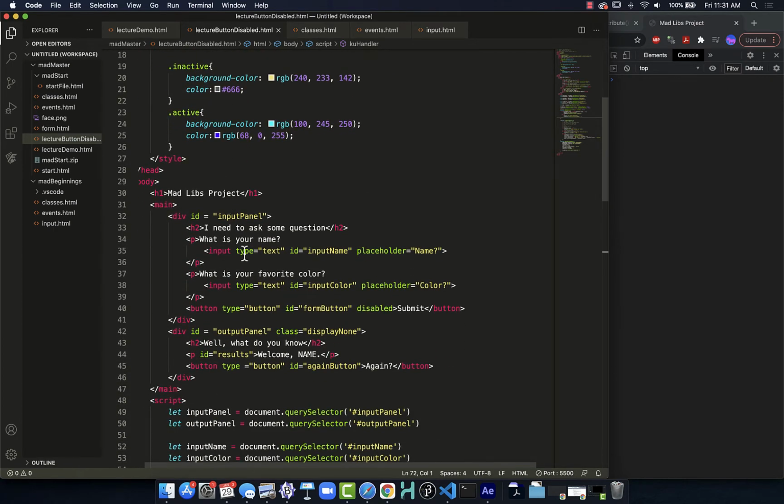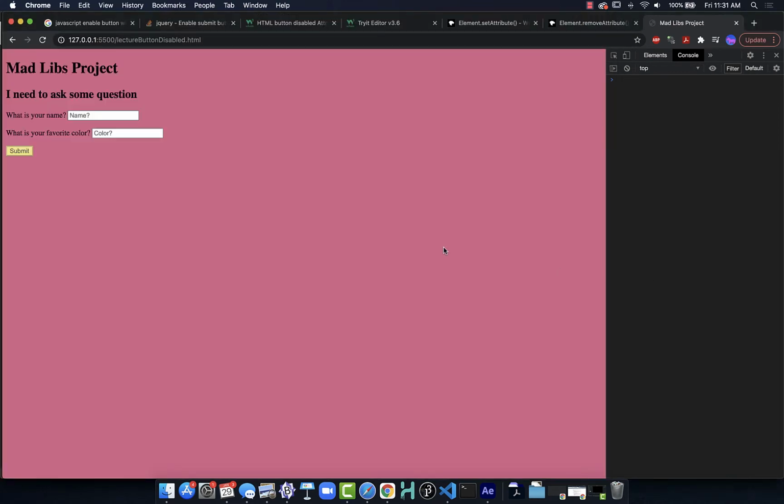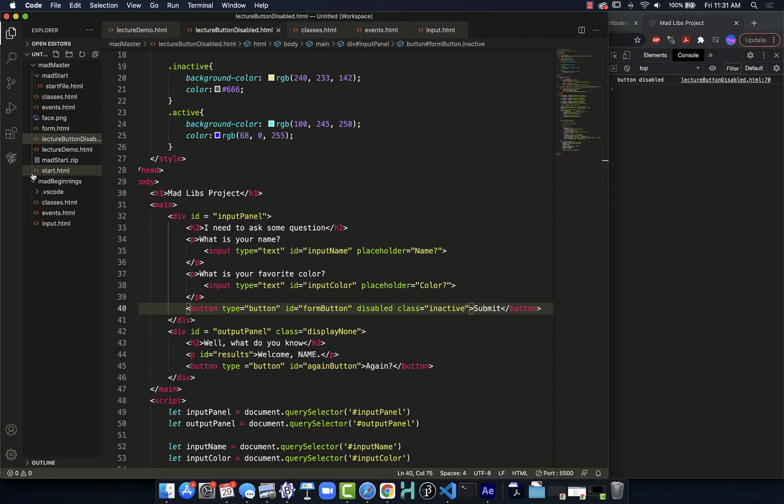So again, I could add the class up here, or I can add the class in with JavaScript. Both are perfectly acceptable. So I could go class equals inactive. And now if we take a look at it, we will see, so that's what my button looks like, and I can't click on it. So I'm kind of overriding the enabled disabled.